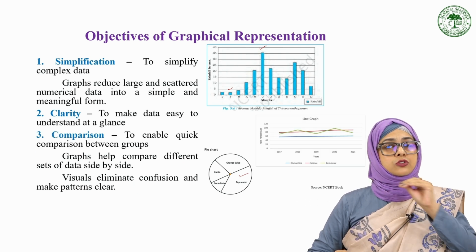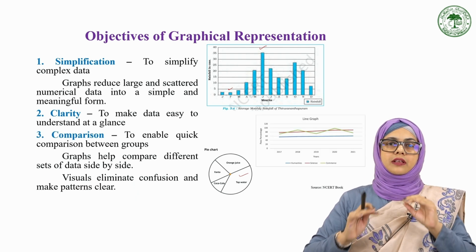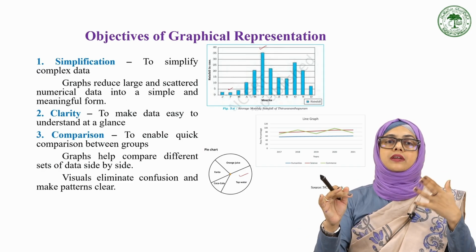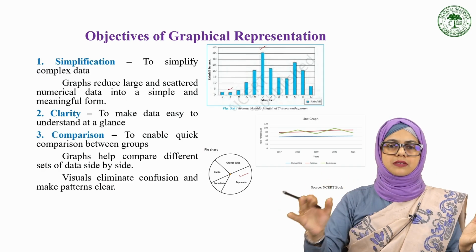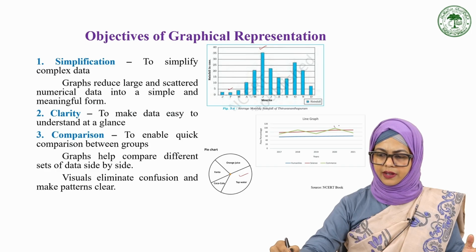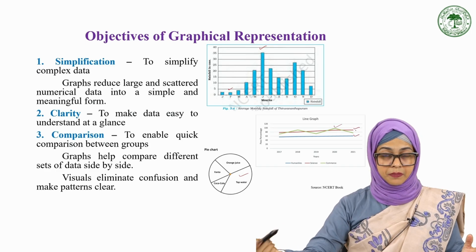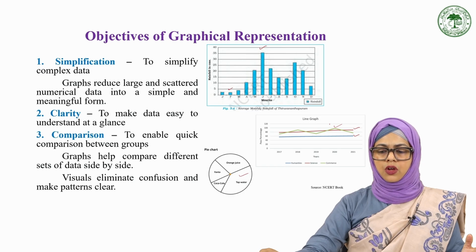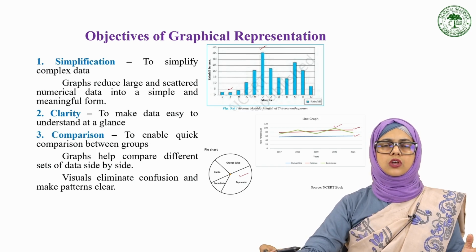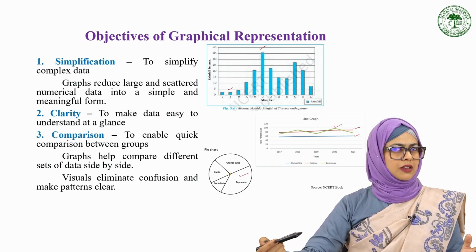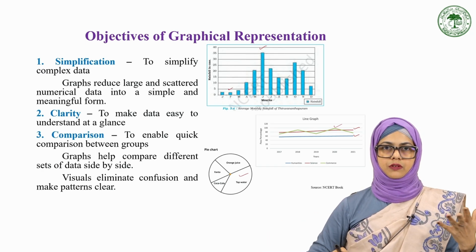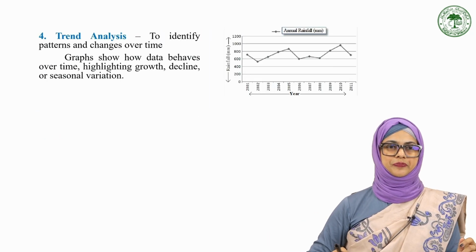Moreover, it also helps in comparison. It enables quick comparison between groups. Graphs help to compare different sets of data side by side. See here, the line graphs are helping us to compare humanities with science with commerce: what is the pass percentage of students? So visuals eliminate confusion and make patterns very clear, very visual, and very appealing also.